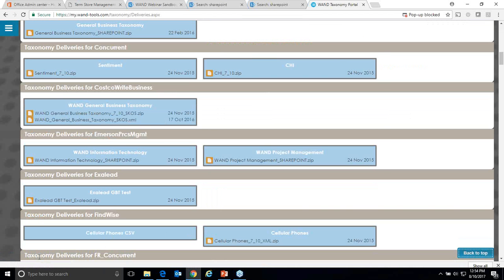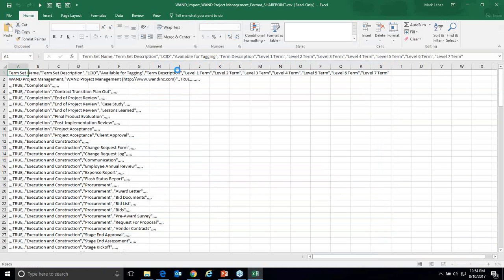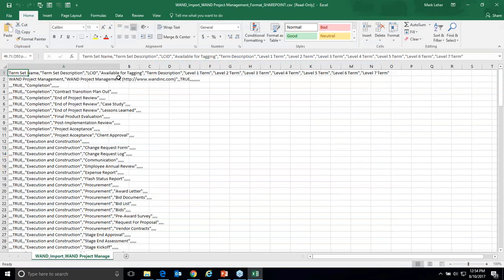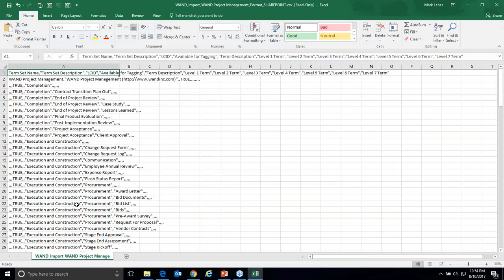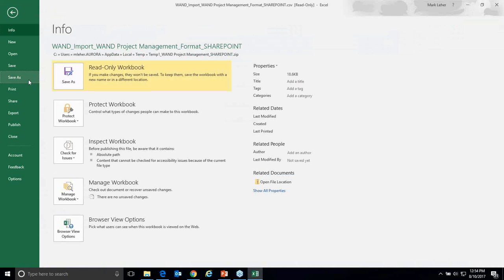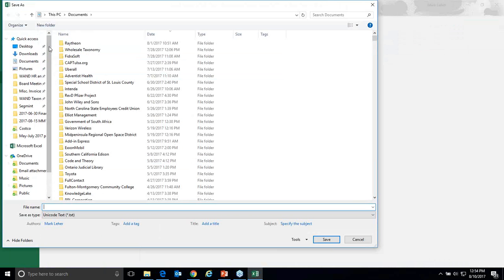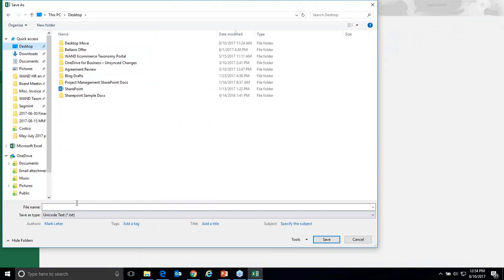It's going to provide me a zip folder. Now here's this taxonomy in SharePoint Term Store format. So it's that easy to get a taxonomy that you can start with.